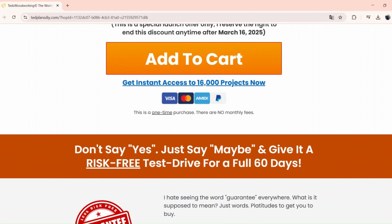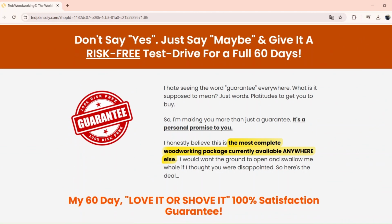TEDS Woodworking is without a doubt an excellent investment that will give you the best furniture and a beautiful space in your home.